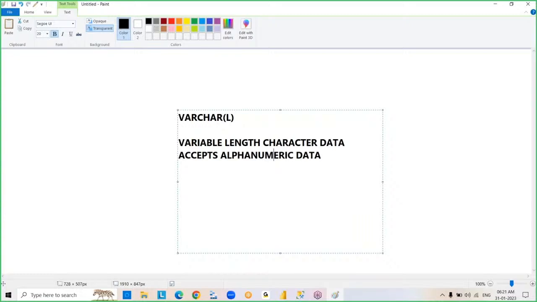Alphanumeric means mixing of character and number. Max size is 8000 bytes. In the previous scenario, we discussed fixed length character data. In that also we can store a maximum of 8000 bytes. That is the max limit.